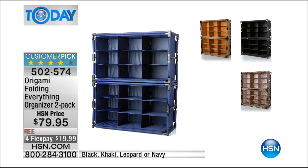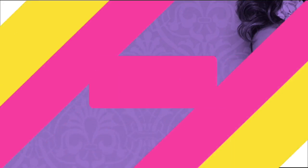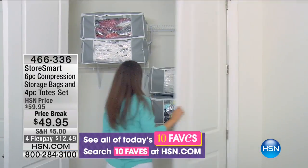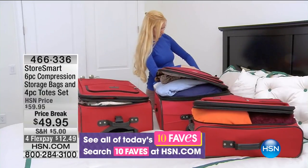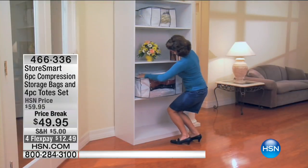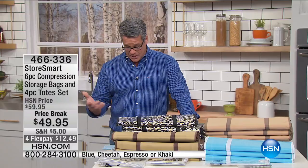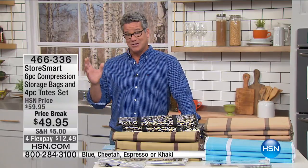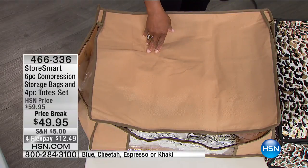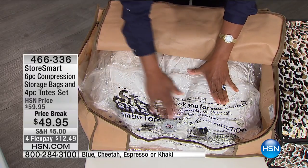These enable you to pack three to four times the amount of stuff in the same space simply by using vacuum compression. They're airtight, moisture proof, and bug proof. Today you get four jumbo totes, four jumbo bags, one large bag, and one medium bag — all with a five-year warranty. There is no better way to store. This is what professionals use — removing the air and the dust and the dirt, keeping it sealed so bugs and moisture can't get in.